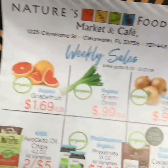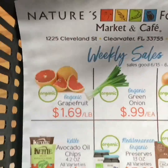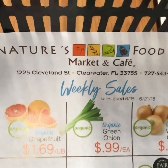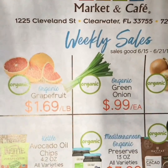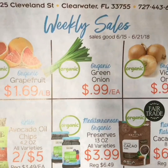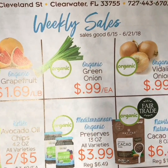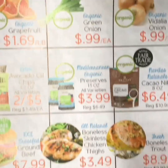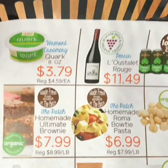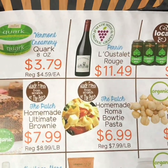All right, y'all, so I decided to go to the garden. I have a couple tomato plants I have to plant that I purchased at Home Depot 4 days ago. So I decided to stop at Nature's Food Patch. Here's the weekly sales. We've got grapefruit for $1.69 a pound, green onion 99 cents each, Vidalia onion 99 cents each. Whole bunch of yumminess. And I also found out that every Wednesday, seniors get 10% off.